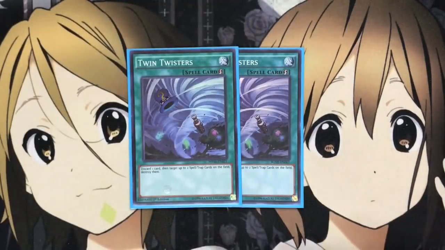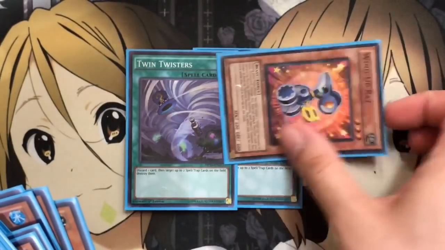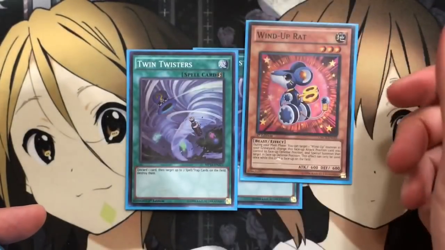Now, another thing I like about the Twin Twisters, not only taking care of your opponent's pesky cards, but if you send something off of the Twin Twisters, like Wind-Up Dog, and then you normal summon Wind-Up Rat and use that effect to get the monster back, you have your 2 monsters there. Because the biggest thing that I tried testing out with the Wind-Up Rat was just getting monsters to the graveyard.